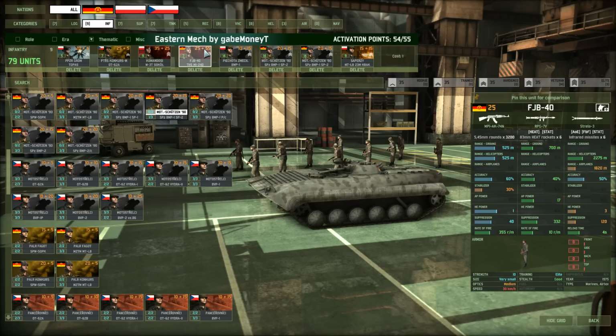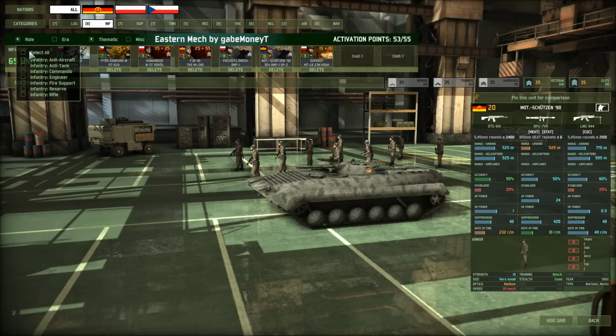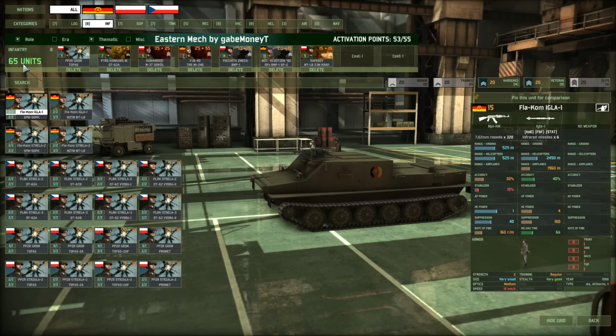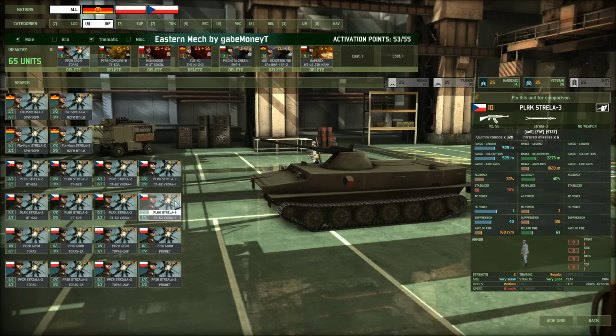We got the Commandos, we got the FJBs, so I'm going to throw out the second card here as well, which is going to put a significant dent in his infantry amount, but still 65 units should be enough. Unfortunately, you can only have one Grom, since it's a prototype unit. So the next best thing would be the Strela 3.